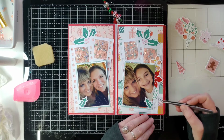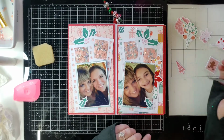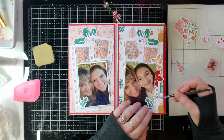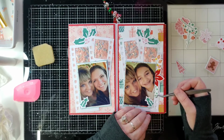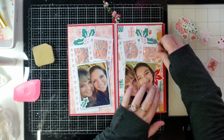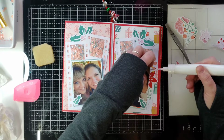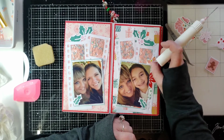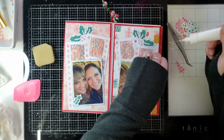And this little notch right there, I have to tuck that in because I have OCD or something. There. Now, let me get that where I want it, because I'm so picky. Nope, I don't even like that on top of the picture, so I'm just going to go ahead and put that whole thing right underneath there and not even worry about it. Yeah, that's good. That's perfect. Okay, I like that. So let's make sure we get that glued down in there. I'll glue the photo right to the ephemera, and then I will glue the ephemera to the page.